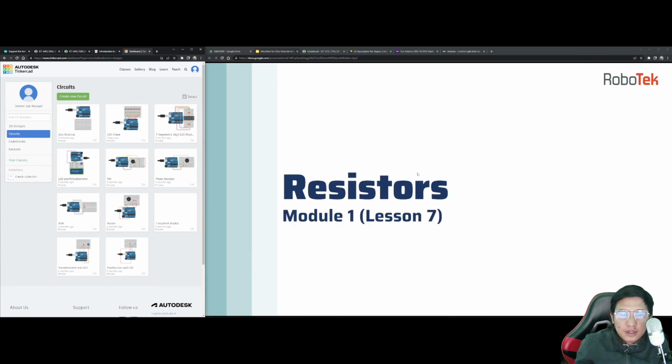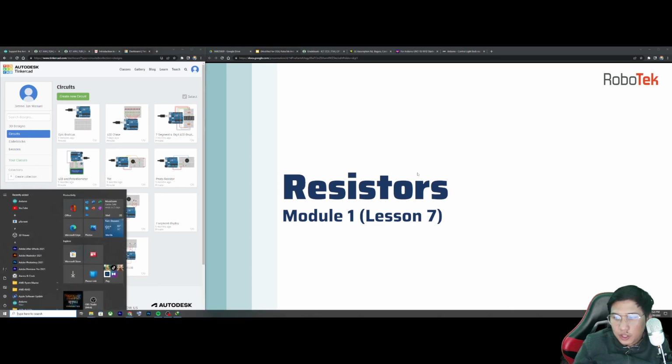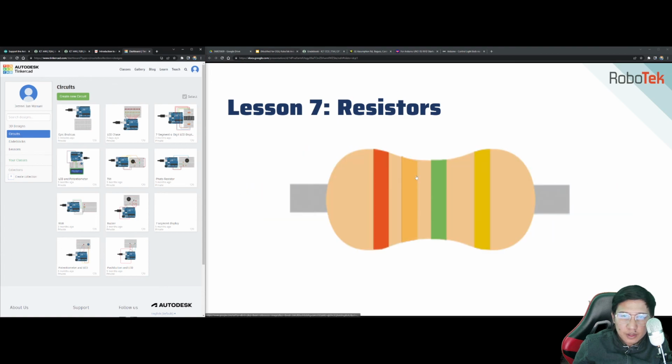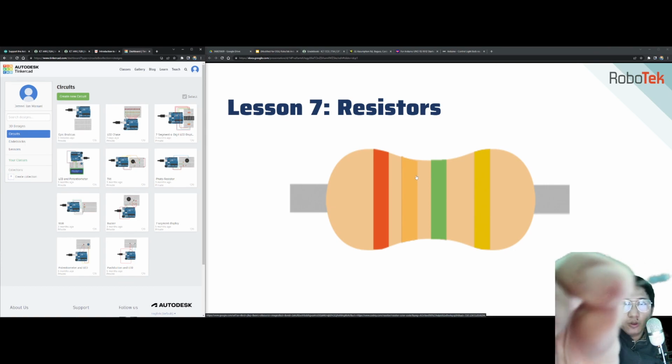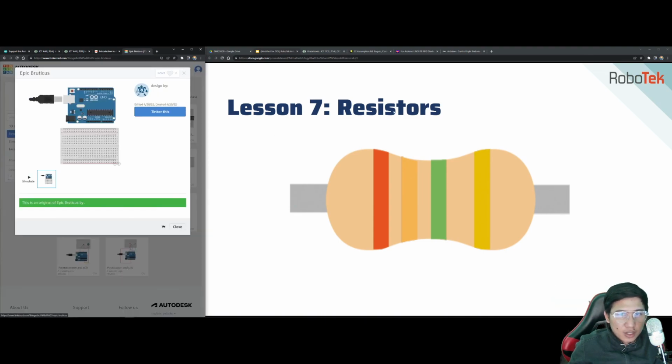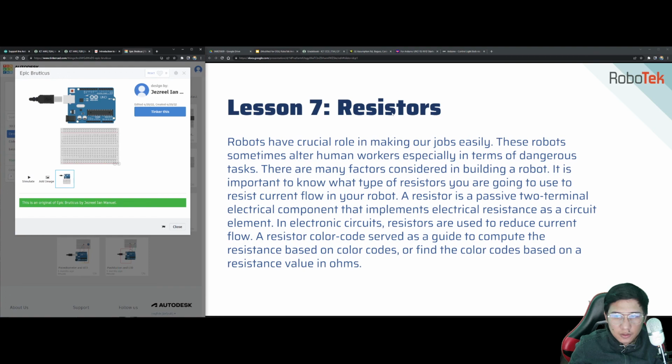Okay? Now, let's talk about the last lesson, which is the resistors. Now, resistors, okay, it looks something like this. Ito po. Ang resistors, in an Arduino point of view, ito po siya. Yung maliit na ganyan. Diba? In Tinkercad, buksan natin yung ating Tinkercad dito.